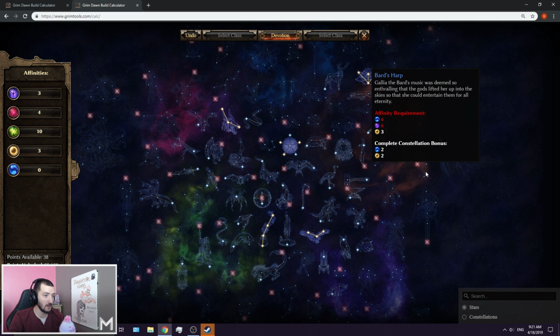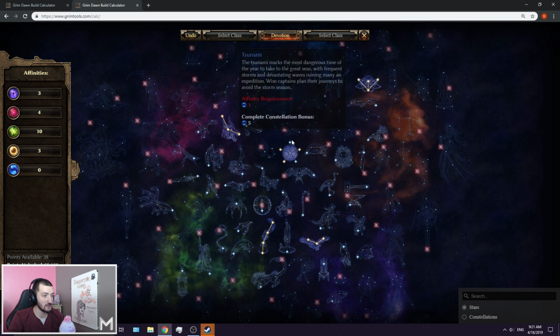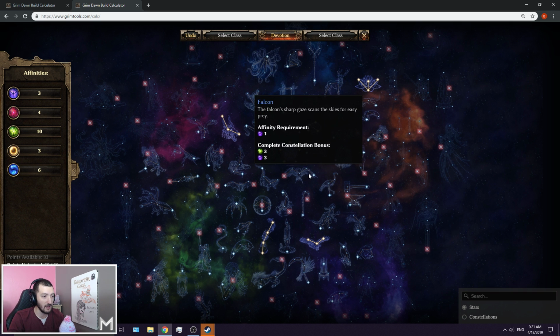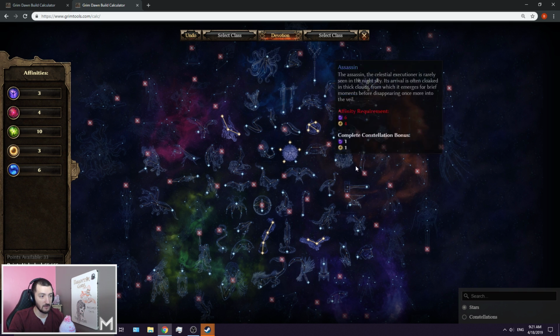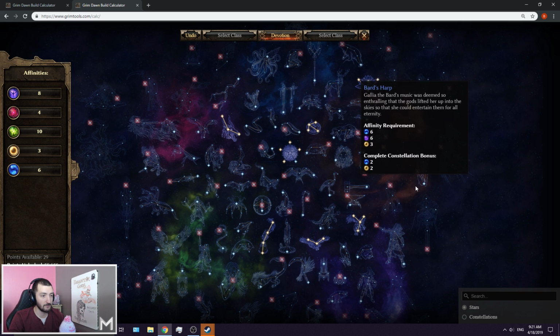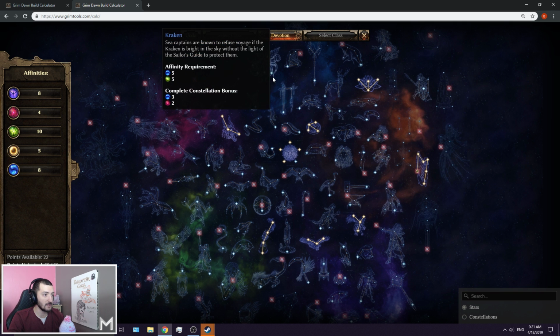So we have Bard's Harp that is giving us 2/2 affinities, and it requires a purple and a blue. So let's just bait the Bard's Harp. I know this has nothing to do with the build that I gave you, but it doesn't matter because we're going to remove it anyway. It's fine. So we have the Bard's Harp. Let's take the Kraken as well.